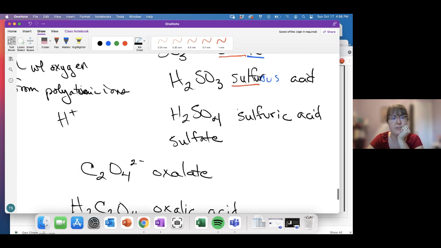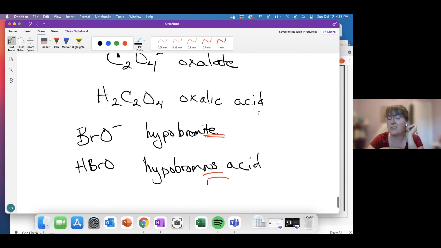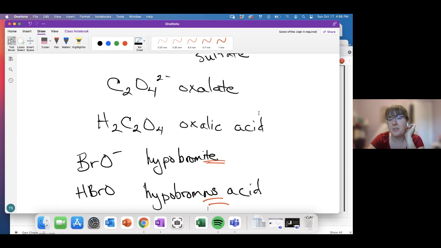I'll go ahead and give y'all the same general spiel I gave my class with polyatomic ions. When y'all are looking at your polyatomic ions list from the textbook, the textbook, for some bizarre reason, lists everything in alphabetical order. I really wish they had not done that, because alphabetical order is really not helpful, because they separate out things that naturally go together. So there are 4 different polyatomic ions that all have chlorine in them, and you have to kind of run around that chart to actually find all 4 of them, because they're not all in one place, because 2 of them have prefixes and 2 of them don't.